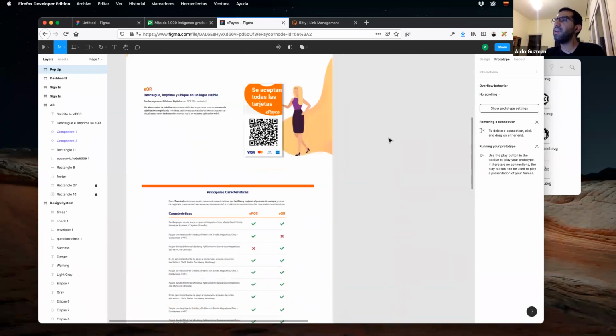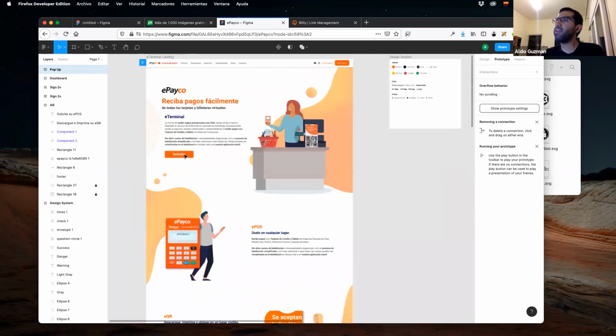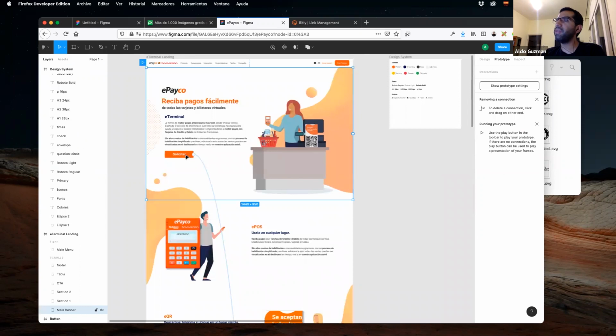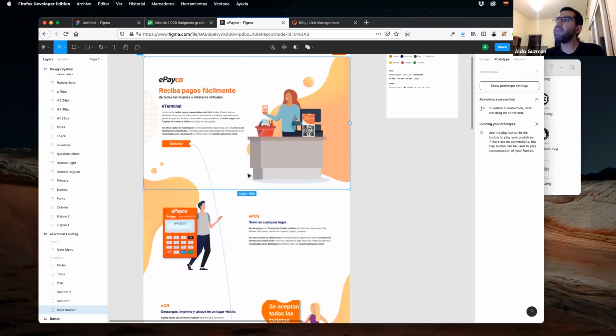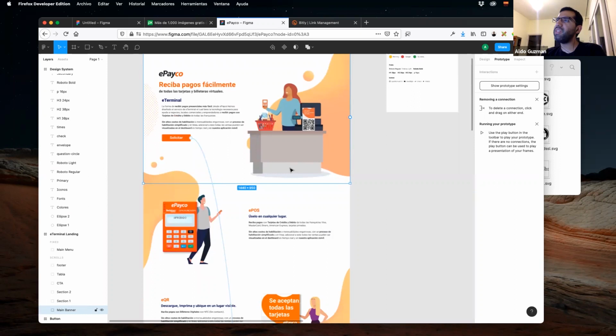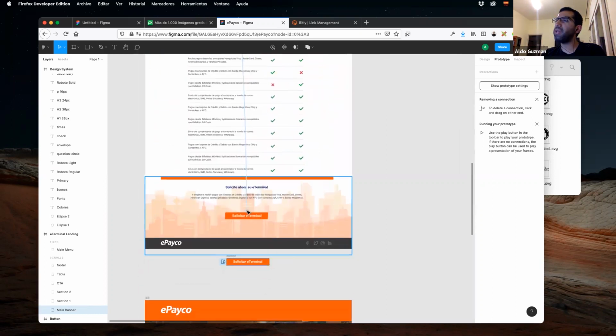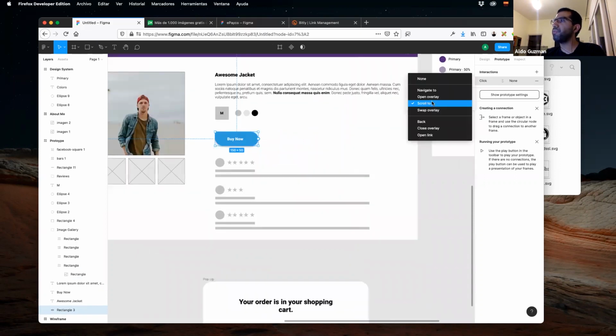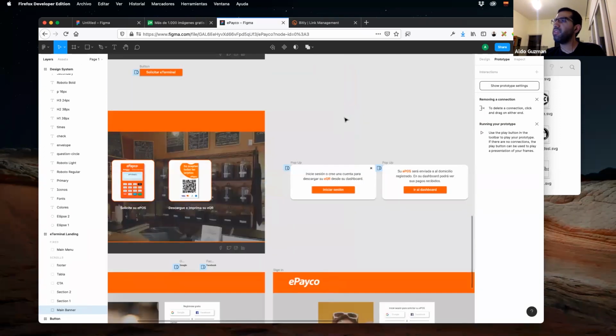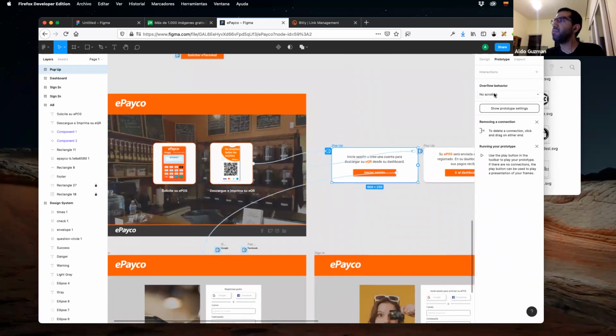Let's say, for example, this one is an anchor, if I remember good. Yes, an anchor means a link not into another page, but in the same page. I have this landing page, I have this call to action, but this is not into another page, but into an anchor in the same page. This is what scroll to means. Then we have swap overlay and open overlay, which is how you build these pop-ups.